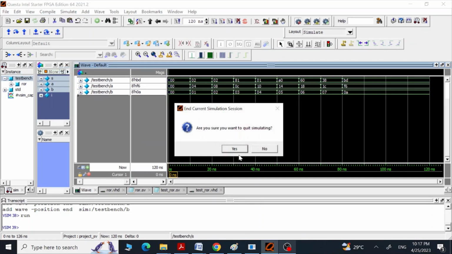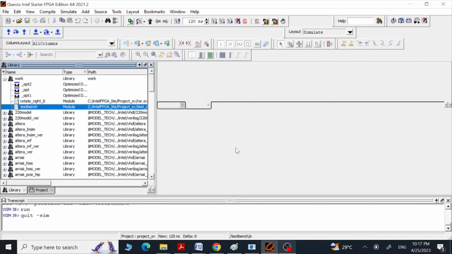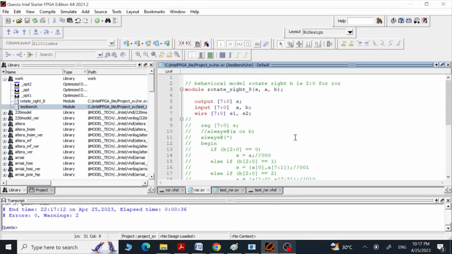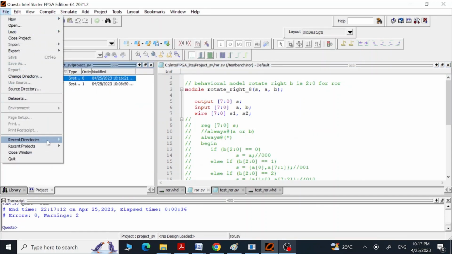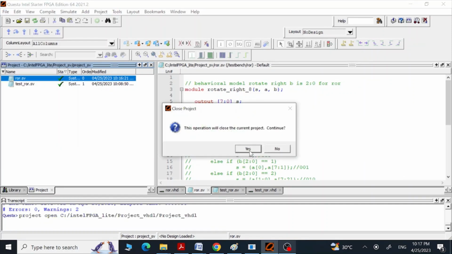So let's end this simulation. So in Verilog, there are these two ways which we can use to implement rotate right using the behavioral model. And now let's flip over to our VHDL project and see how we can implement the same thing using VHDL code.